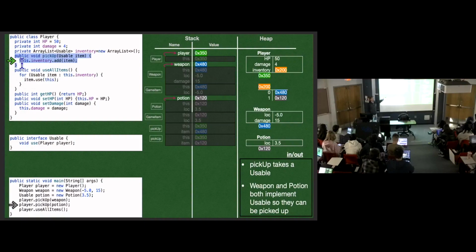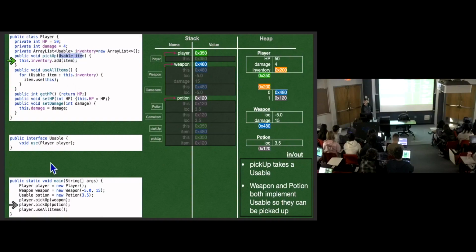As I start adding more and more features to the game, this one method is going to be able to handle them as long as all those new game items implement the usable interface. So anything that can be used by a player, I'm going to implement the usable interface in those classes, and then the player can use those things and store them in their inventory of type usable. The other side of polymorphism, data structures. We have a data structure coded to an interface type, and it can store any object that implements that interface. These are two big things: methods that take that type and data structures that take that type.